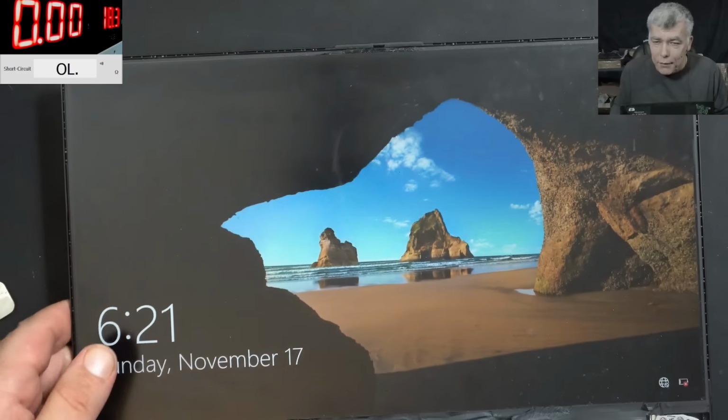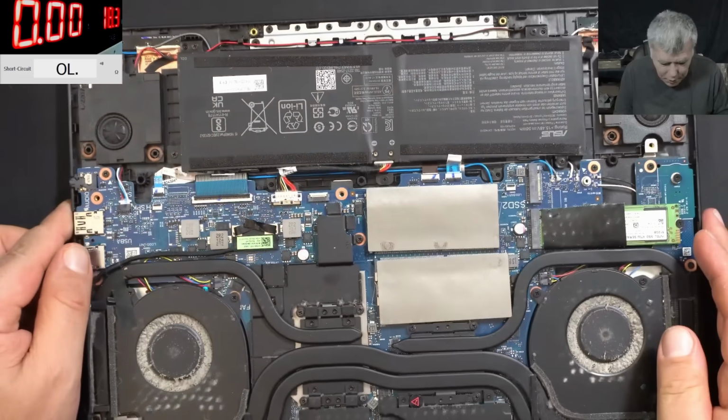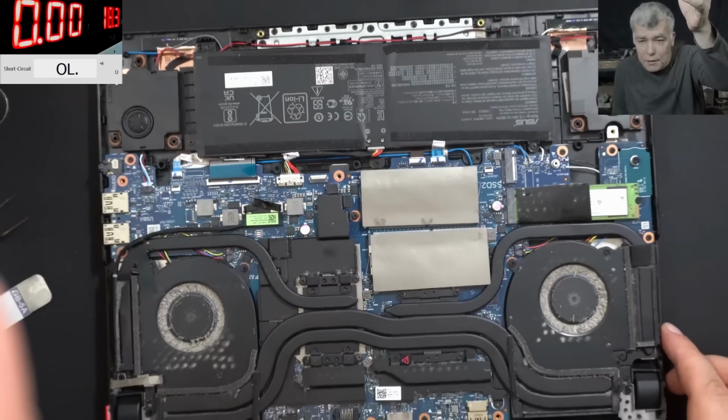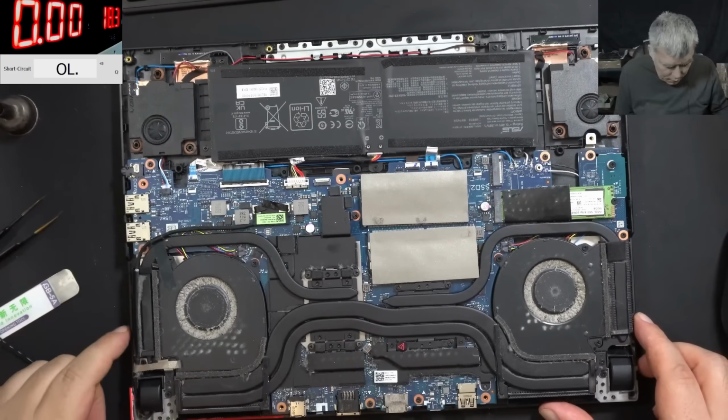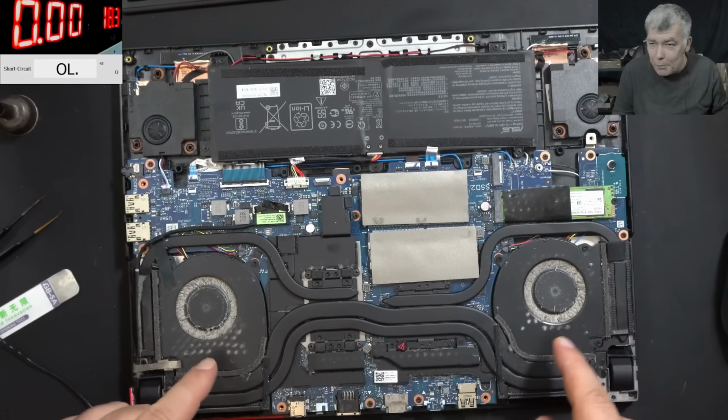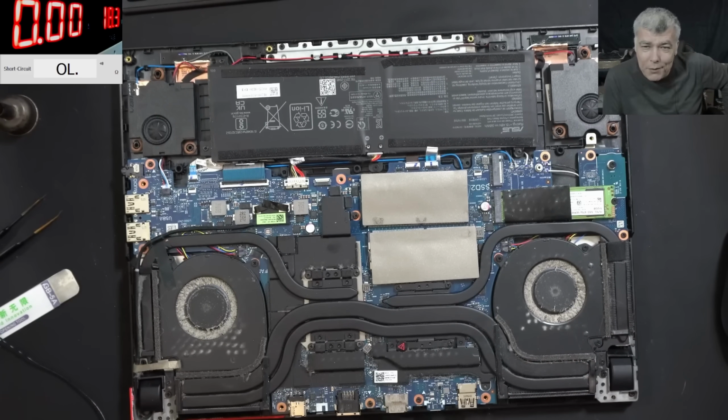Now the thing you ask yourself: I'm gonna go outside, I will clean the fans and the heatsink, and hopefully this laptop will live longer. Otherwise, this laptop will be back in months with a shorted MOSFET.